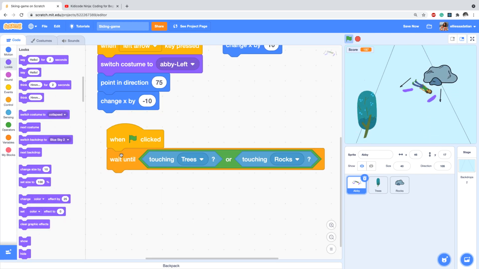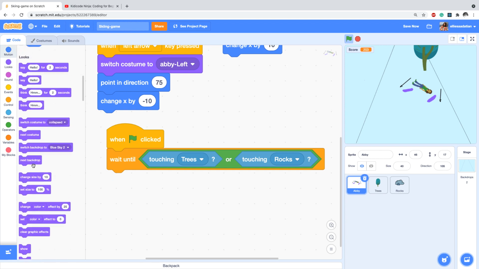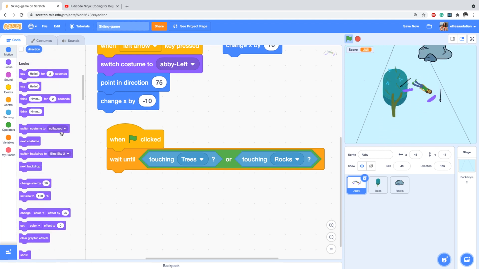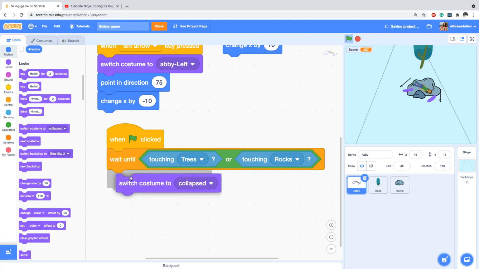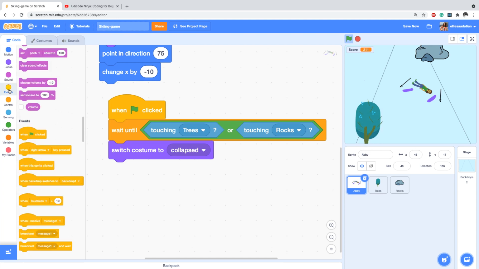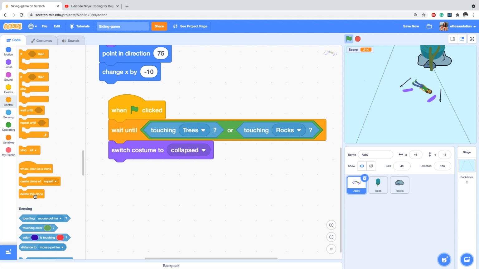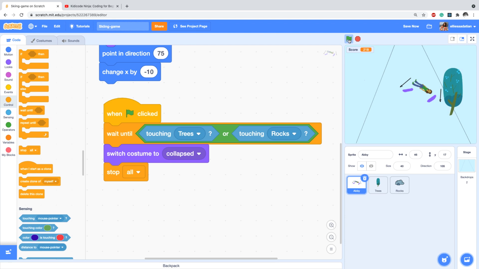So when touching those things, I want to change the costume to the one that I created just now. Switch costume to collapsed, and then here stop everything, stop all the script, which is in the control, stop all, which you see now it's not going to move back to the original position.